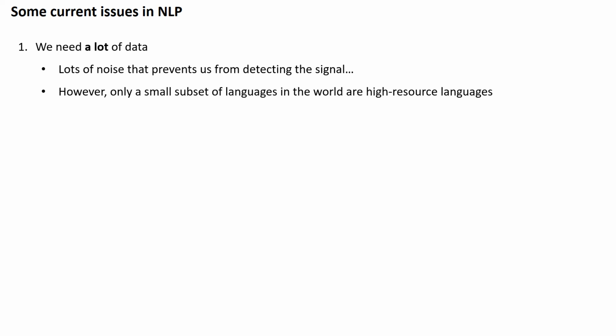The problem is that although we need a lot of data to train our models, there are only a few high-resource languages in the world. With a high-resource language, I mean a language that has a lot of digital data available, and preferably labeled data. And this is why all the fun and all the exciting stuff is happening in the English language in the field. A good example of this is trying to do NLP in Dutch. If you follow the sentiment analysis workshop, it will be clear that we will encounter some limitations in that regard.